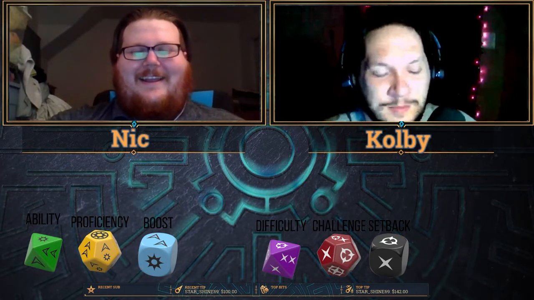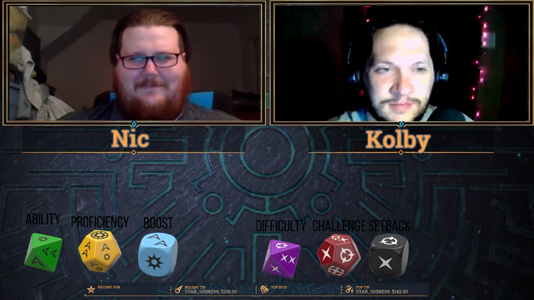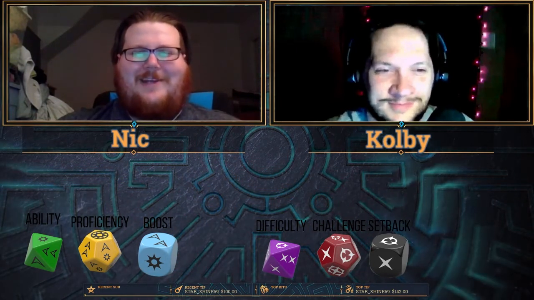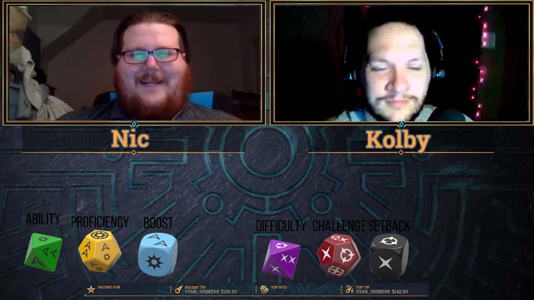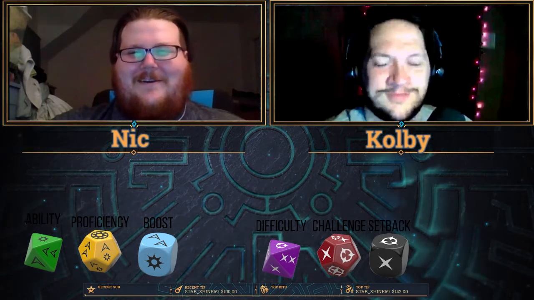And then the last one's a formidable task, and these are supposed to be nearly impossible. They use 5 difficulty dice, and a really skilled character is only going to succeed about 25% of the time. An unprepared, untrained character is going to only succeed like 10% of the time. So this would be creating a genetic template to clone a new body, or lifting a car off of a loved one in a stressful situation.